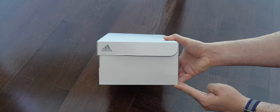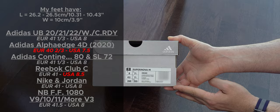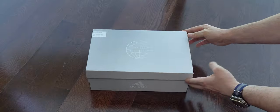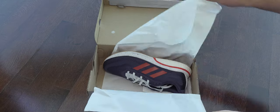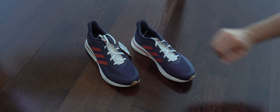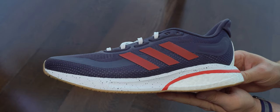You can pause the video every time you need. Here we can see some of my sizes. We don't find anything else in the box. We can see here both of them, and we start as always with the left foot because we want to see if the quality is consistent.